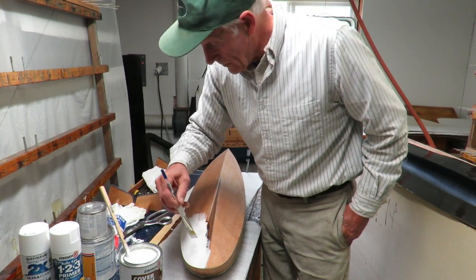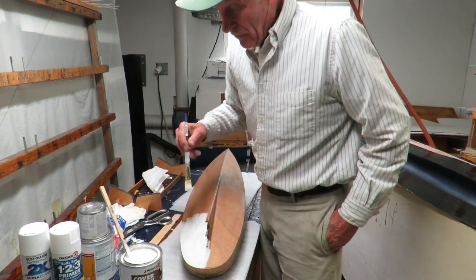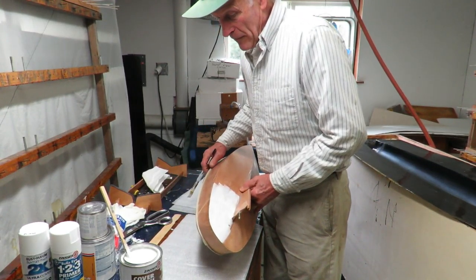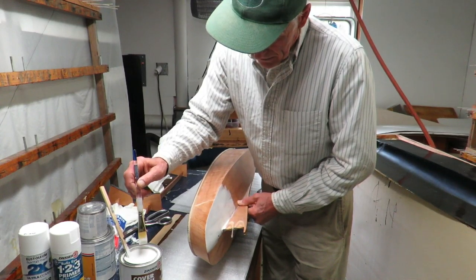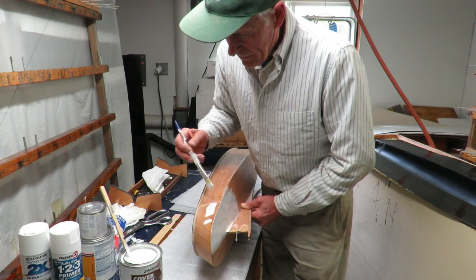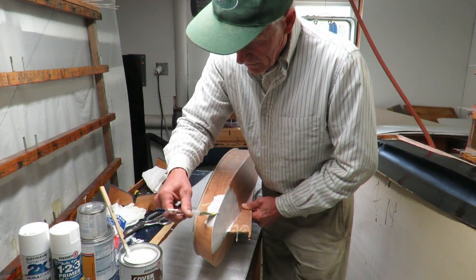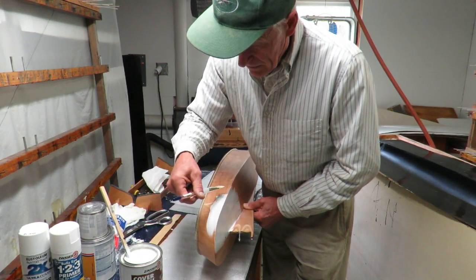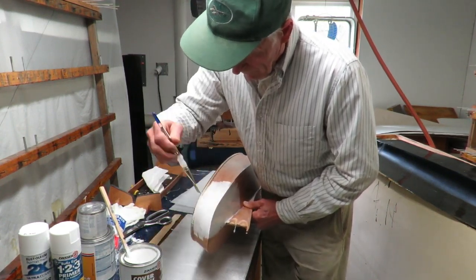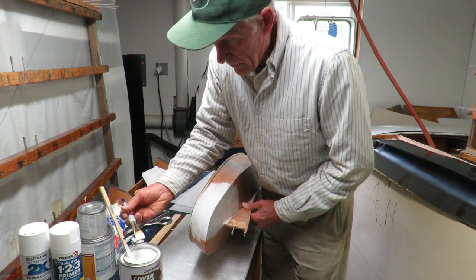Okay, so you can see how you just brush into the part you've already coated. And this was all sanded with 220 grit sandpaper, and so we have a nice finish for applying the primer. And this may be actually coating pretty well. We'll see. As it dries, more wood grain will emerge, though, because as it dries, the covering gets thinner. Now, I can see a little bit of wood grain in here, so this will not be the final coat.